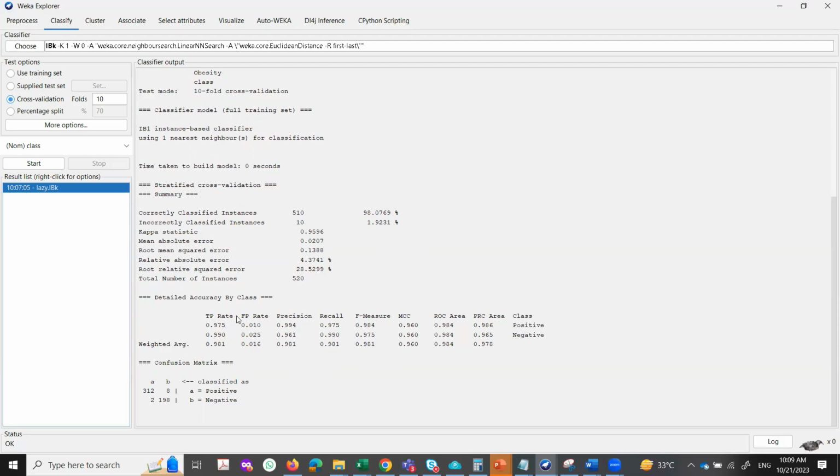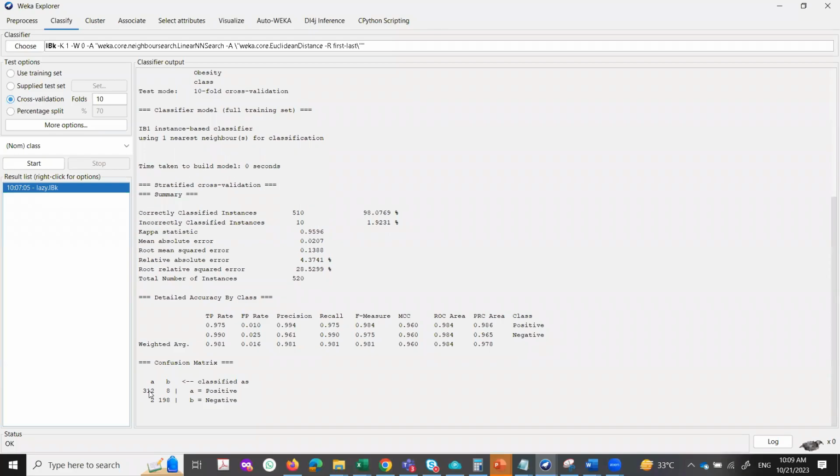These are other performance measures: the true positive rate, the precision, the recall, the F-measure. They were discussed in our earlier sessions, and if need be, we can discuss them later on. And this is what we call the confusion matrix. The confusion matrix will tell us more details about the actual outcomes. You can see the true positive, and then this is the true negative.